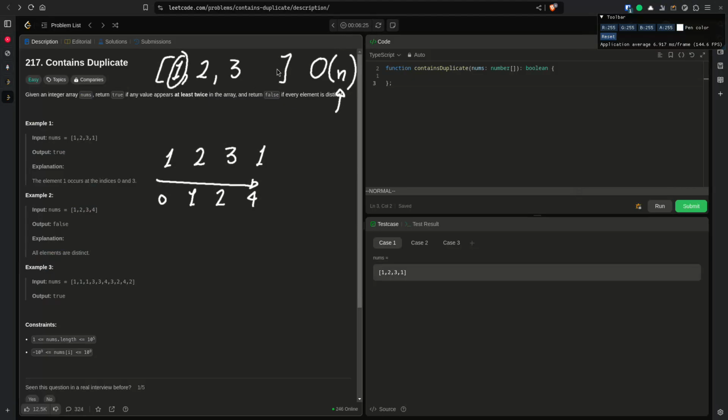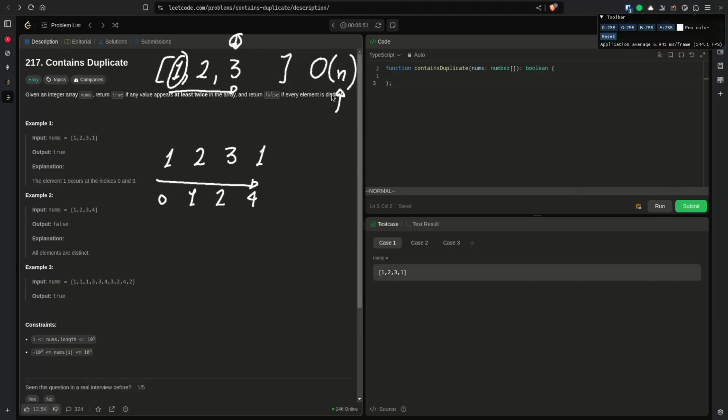Because if the element itself is, for example, 3, we will need to iterate over the whole array until we find 3. And if 3 is at the end of the array, we'll have to iterate all the way. So this could potentially increase a lot because for each number, we'll need to go and review if it has already happened before, which is not optimal.